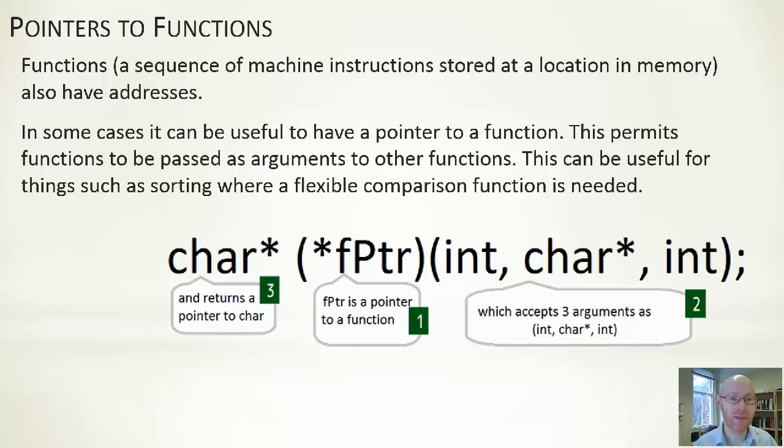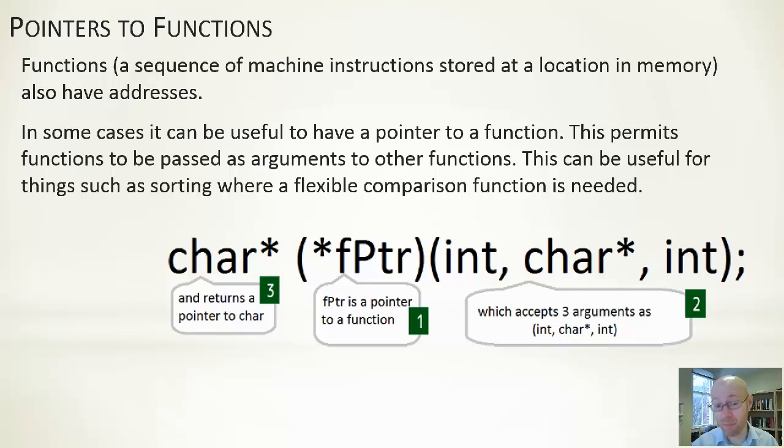That lets us have a lot of flexibility, particularly, for example, with things like sorting, where you may have two objects and you want a method that will enable you to work out which object is bigger or smaller than the other. You can pass in a pointer to a function that will actually do that, and it can then be made bespoke to the different objects that are being passed in.